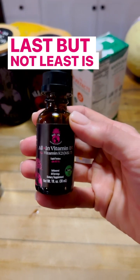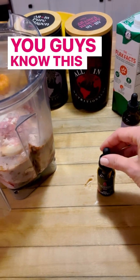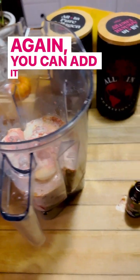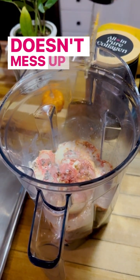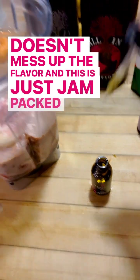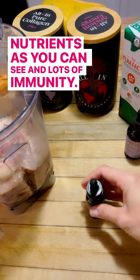Last but not least is liquid vitamin D3 with K2. You guys know this is crucial for immunity. Again, you can add it right into the shake. Doesn't mess up the flavor. And this is just jam-packed with nutrients, as you can see, and lots of immunity.